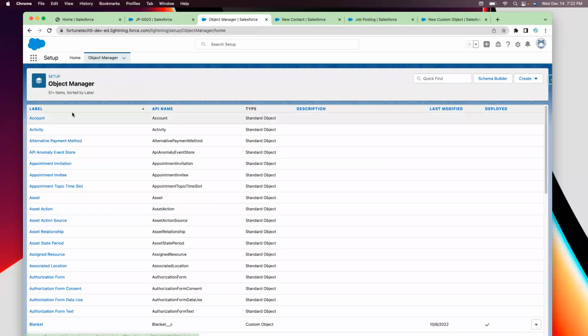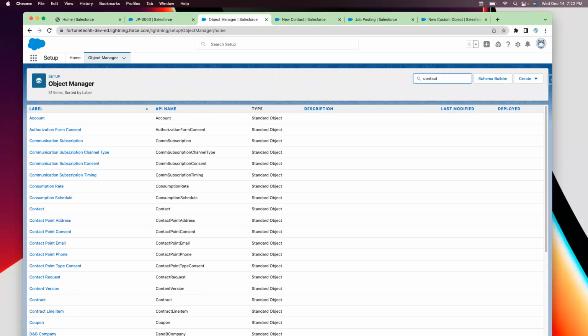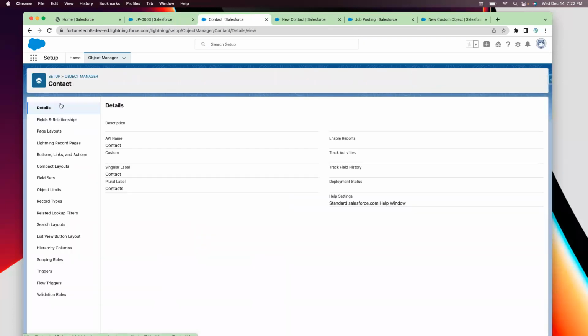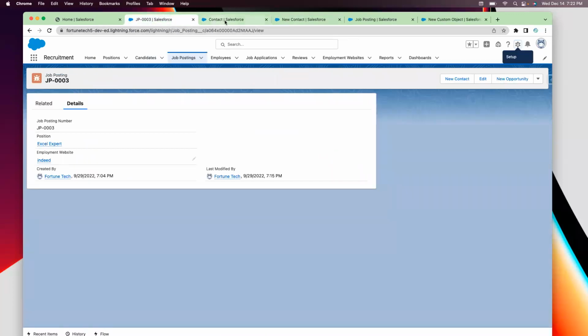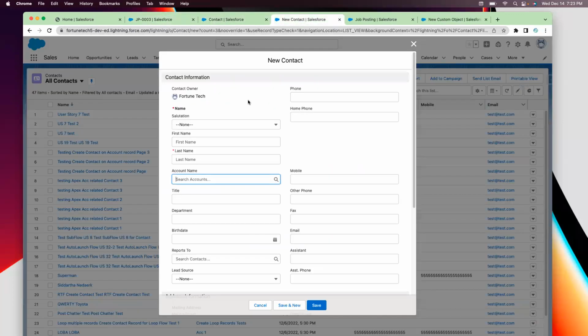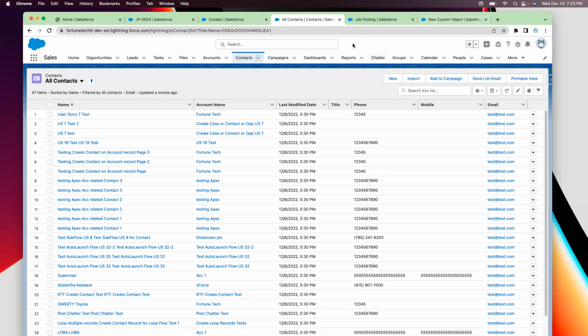But if we go back to contact to see the relationship with the account, it is lookup. We can easily identify that there's a relationship while creating something new, but we cannot say exactly if it is lookup or master detail. Okay, thank you. You're welcome.